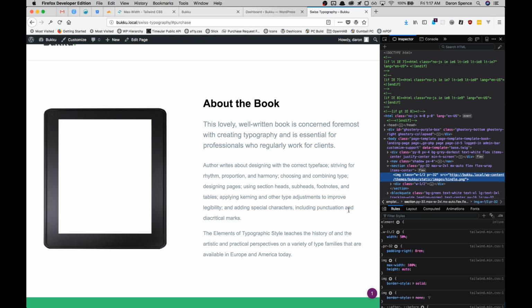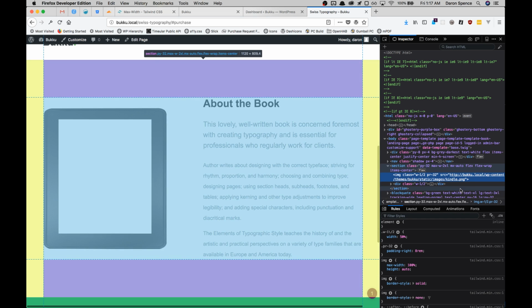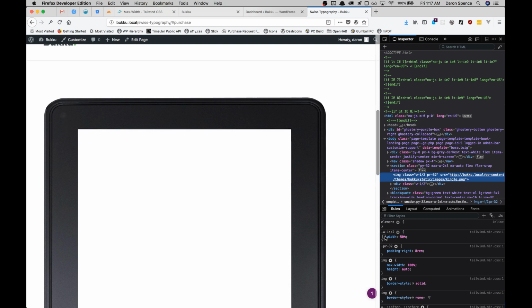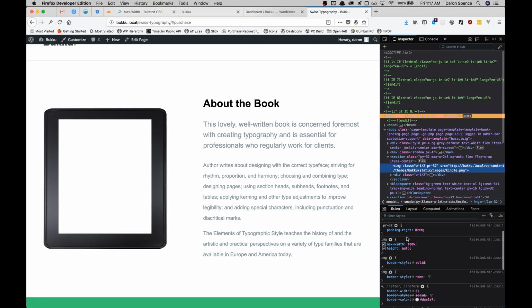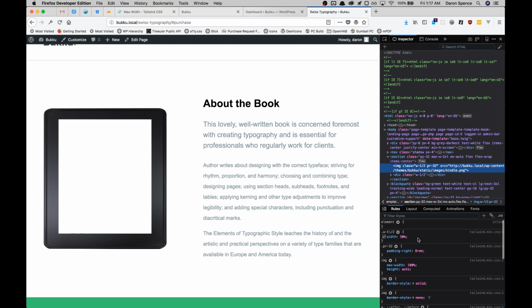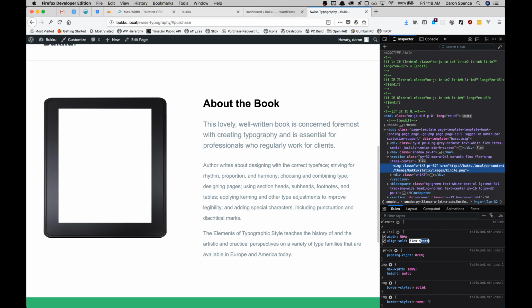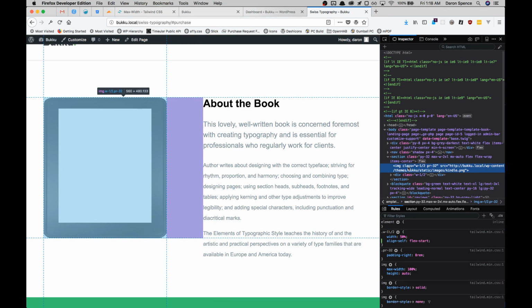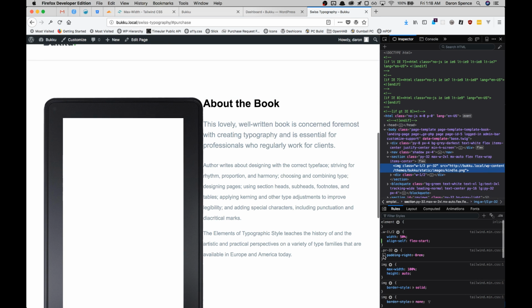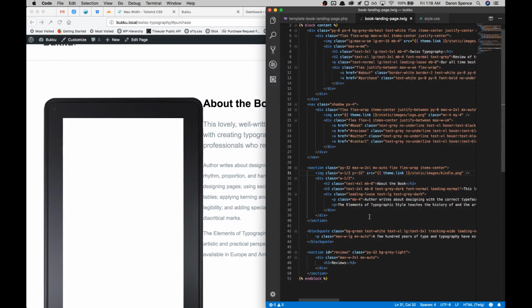No, that's definitely getting squished. Hmm. Oh, it's the padding.